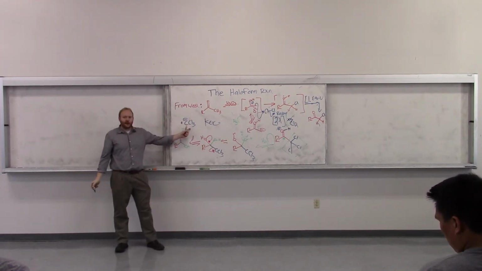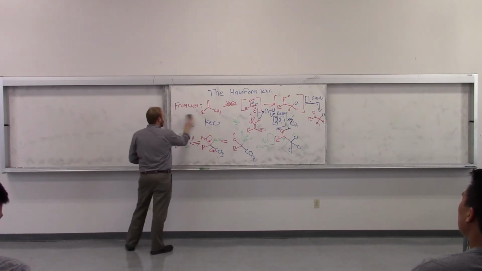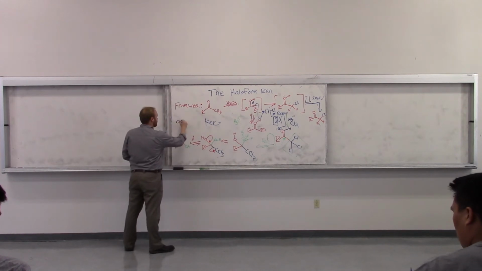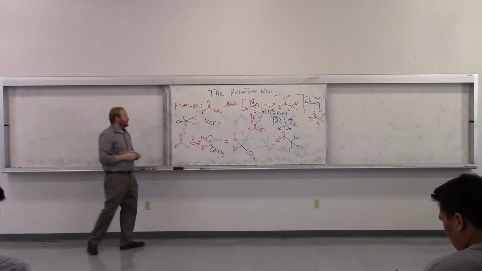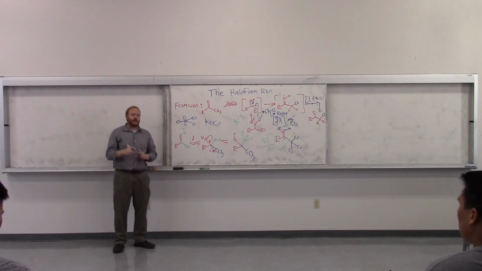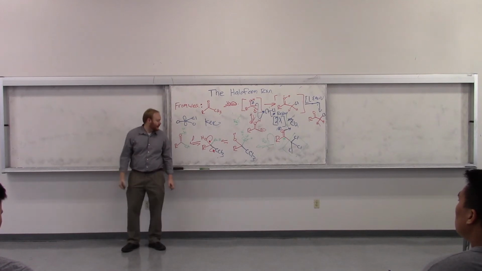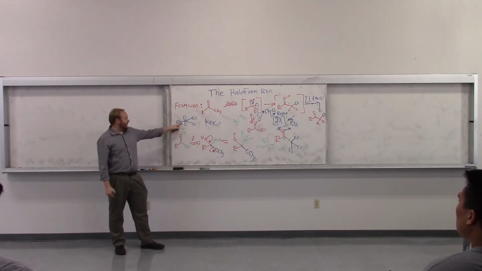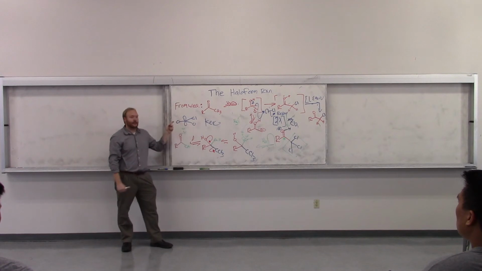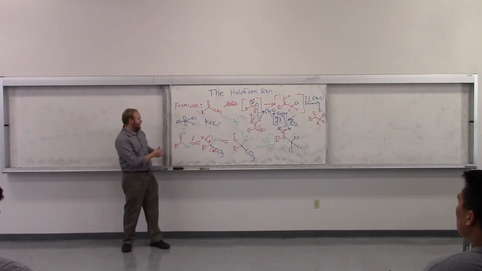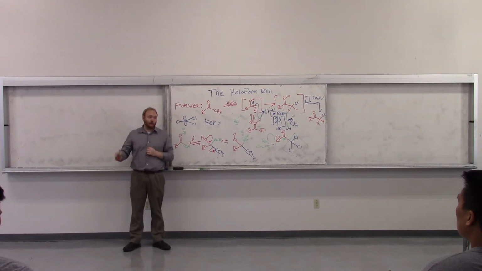So, yes, I know, this is a carbanion, but it's a carbanion with 3 electron withdrawing chlorines, right? So let me actually draw it as the carbanion in a planar form. The reason CCl3 or CBr3 or CF3 or CI3 is a good leaving group is because halogens are electron withdrawing. When this leaves, we have CX3 minus, but this minus charge can be withdrawn by these 3 chlorines, right? Through the inductive effect, these electronegative chlorines can spread out this minus charge on the carbon. So that's why they're lower pKa and more stable.